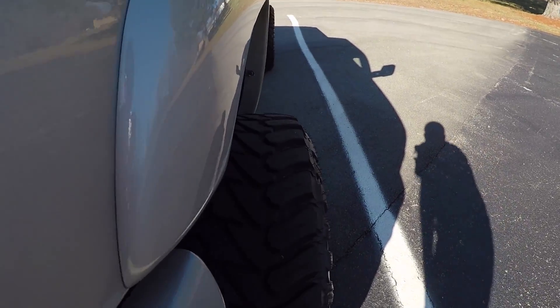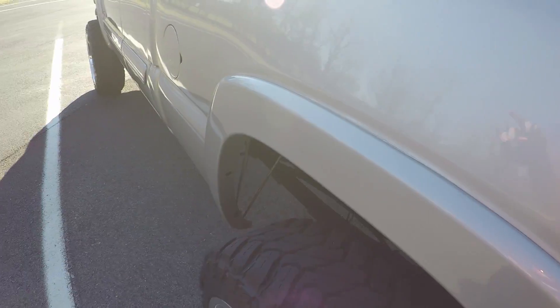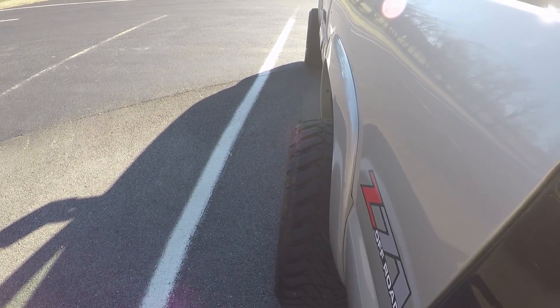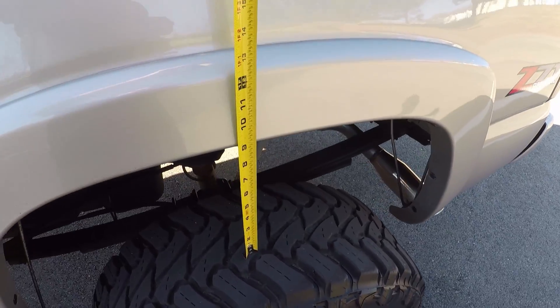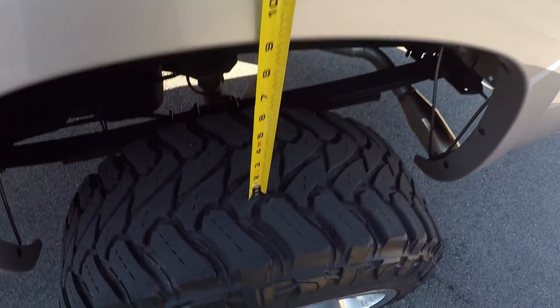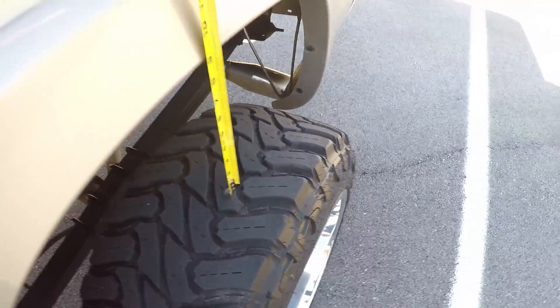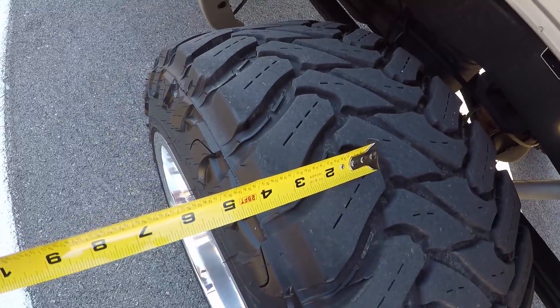You can see here in the video it's got stance — we're a good bit out from the fender. I've got fender flares on. You can imagine if you didn't have fender flares, you could factor in a whole other inch of offset. But I want to get the tape measure out here and show you how far off we are. The tape measure is even with the fender flare on the truck, and you can see how much of the tire is out past where the body of the truck is. That's roughly about three and a half to four inches of poke out past the fender flare — I'd say three inches just to be safe.